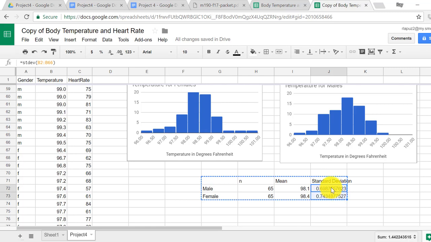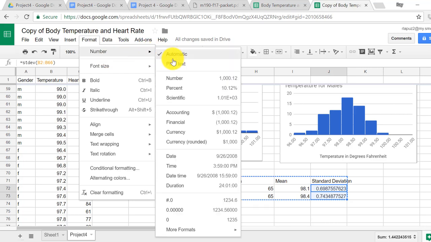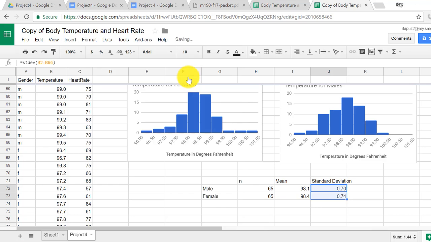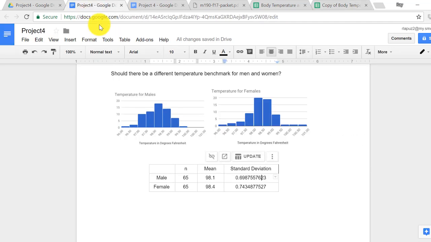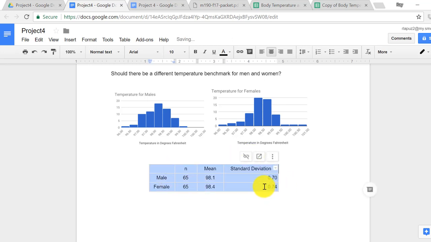So let's say if I want to take these two numbers and I want to round this off to maybe 2 decimal places, I can go to Format and Number, and then I can ask it to round off to 2 decimal places, and so now I have this rounded off to 2 decimal places. And it didn't quite happen here. I thought it was going to happen. Oh, update. There you go. So now it's rounded off to 2 decimal places.